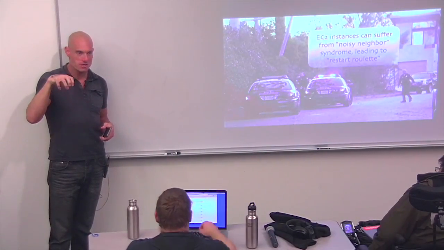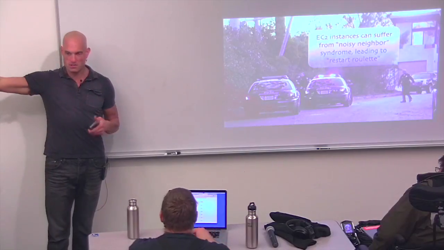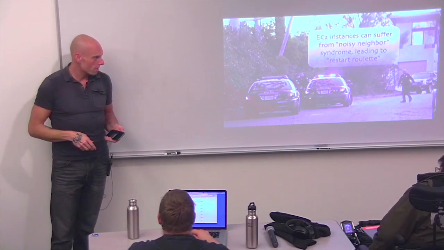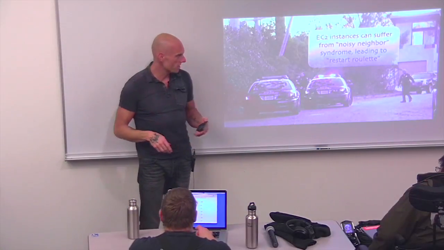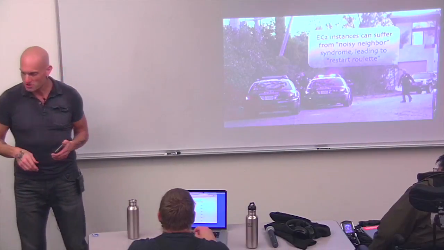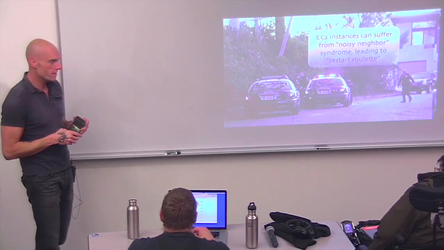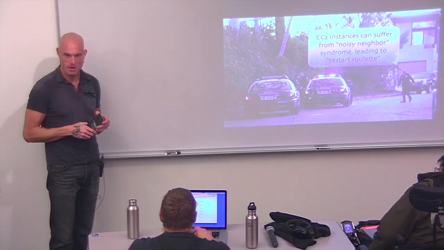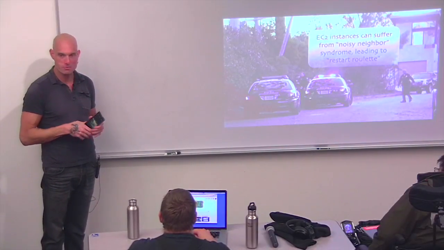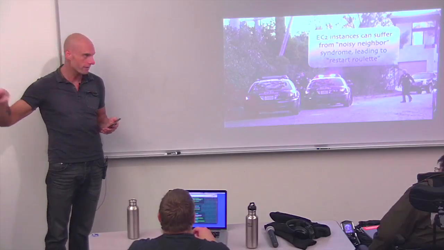If you stop and start it again, there's a chance that Amazon will shift that EC2 instance to another physical unit. And it's literally what my boss at the time, I think he came up with the term restart roulette, or maybe you read it somewhere, but it literally boils down to that. You just have to stop your instance, wait a minute, start it again, see if it's better. If it's not, stop it again, start it again. Sometimes I've done that like a dozen times before the EC2 instance finally moves somewhere quieter.